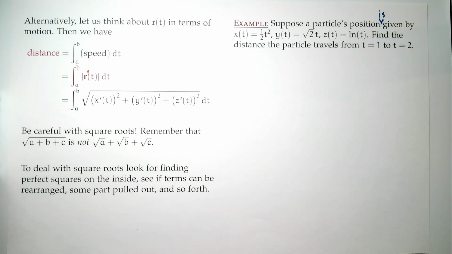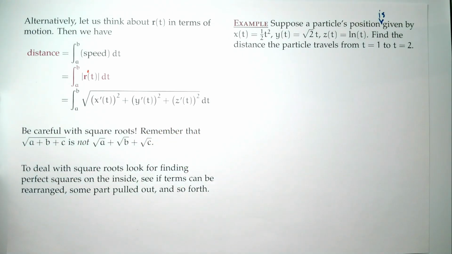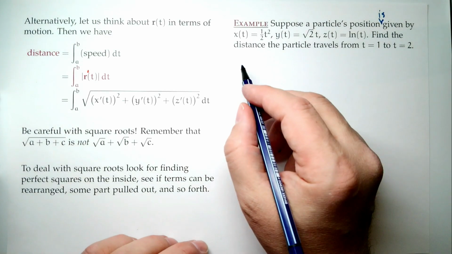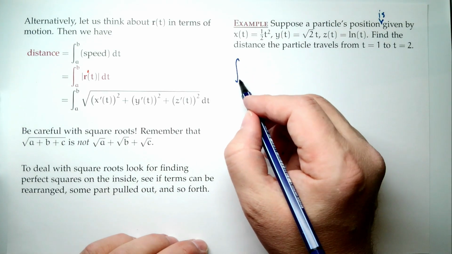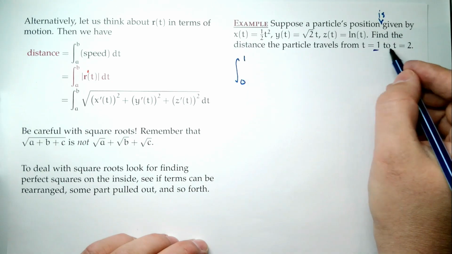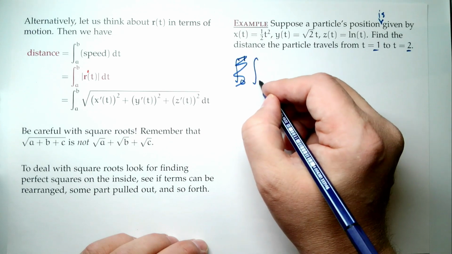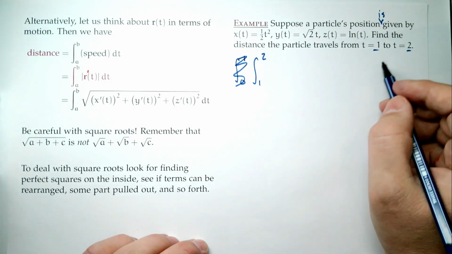Well, it's a distance problem. And very conveniently, right here to the left is the formula. So we can just apply the formula. So let's see, what will this be? This will be the integral from 0 to 1. Oh, sorry, not 0 to 1. Whoops. I need to read. Yeah. Let's try that again. The integral 1 to 2. There we go. I can read.